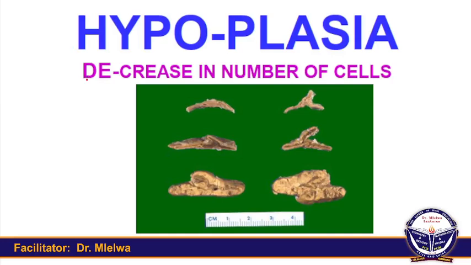In this case, cell death occurs normally by apoptosis. Kama ambavyo tumediscuss kwenye kipindi kilichopita, cell death can occur by apoptosis, and finally the organ tend to decrease its size. So this is the reason why people also believe kwamba unavyokuwa una become old, you become small again. Why? It's because there is hypoplasia. Kinachosababisha uwe mdogo ni kwa sababu there is a decrease in the number of cells caused by the apoptotic cell death.